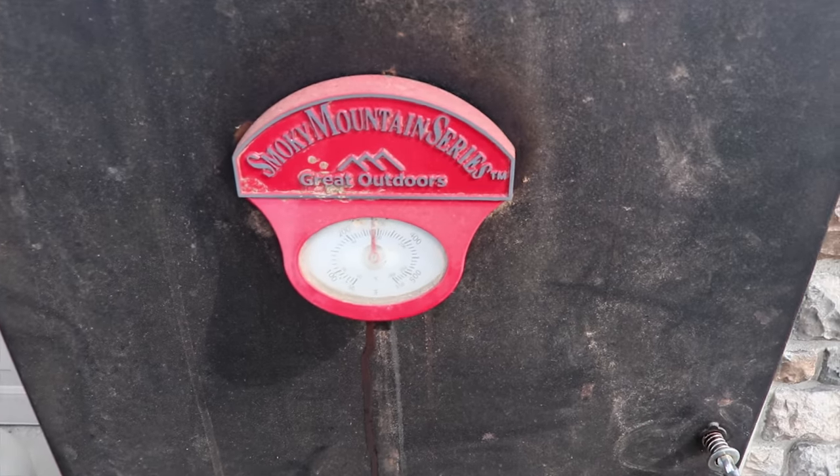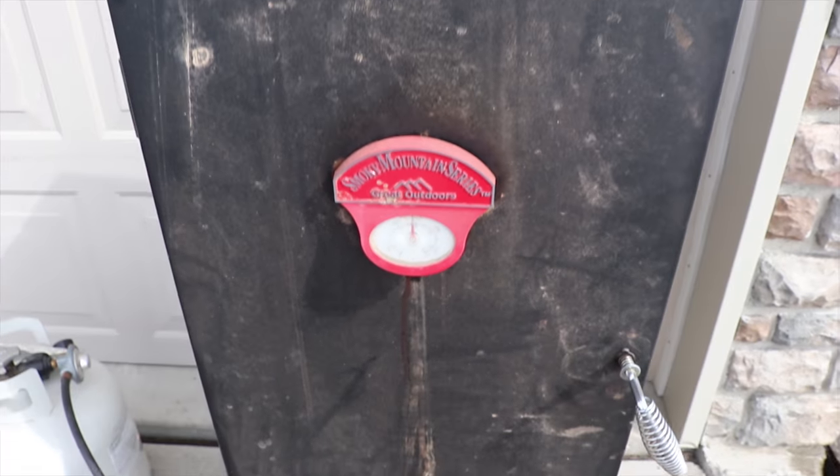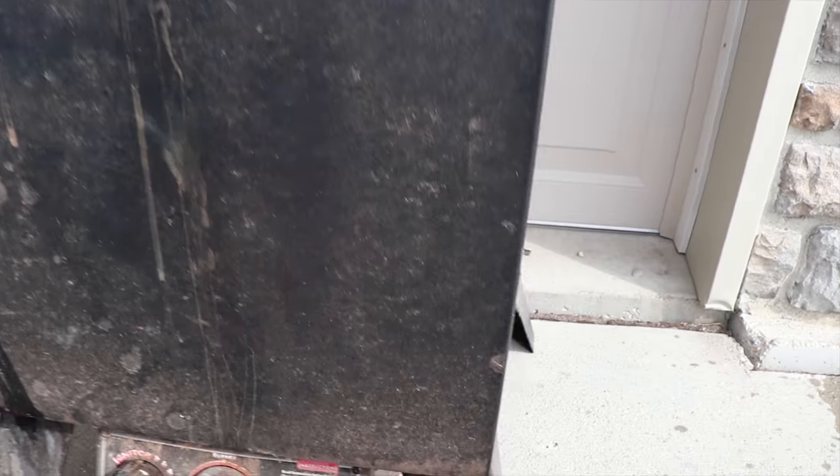Looks like I just came back out. I got a temperature of about 300 — that's way too warm. So I'm going to dial this down to about 200. It's just starting to smoke a little bit right now, just due to the high heat. So I got to taper that back a little bit.